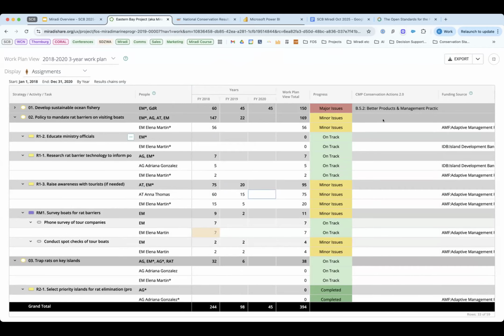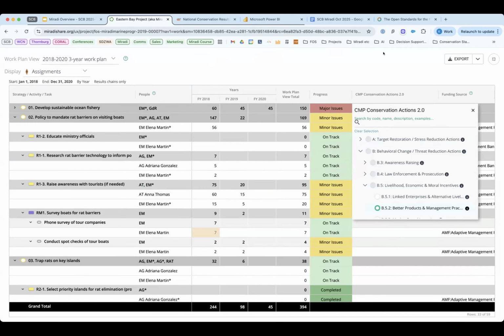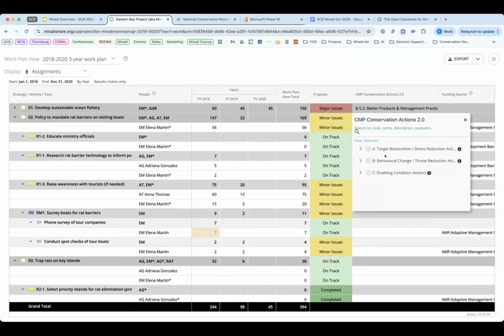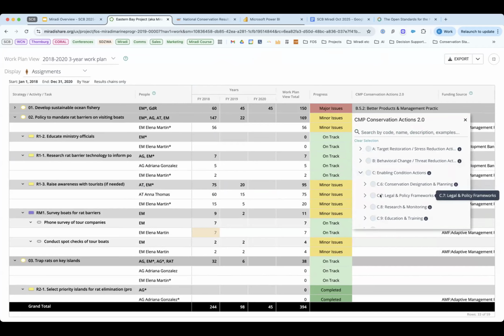And then Casey, to your question, you can see in some cases, the team has classified a strategy based on that CMP conservation actions taxonomy. So you could do a query across your projects and see, oh, where are all the similar actions here? We just don't have these classified here, but I could come in here and choose laws, regulations, and codes.